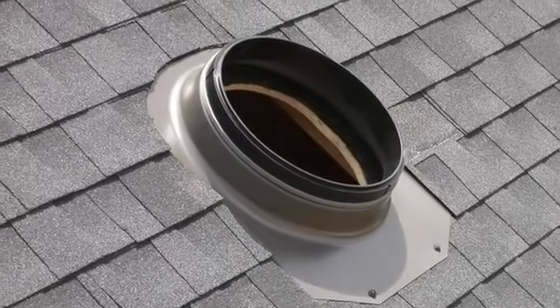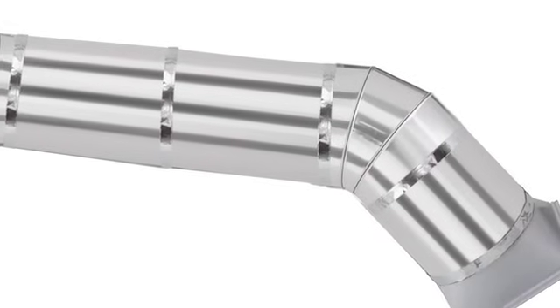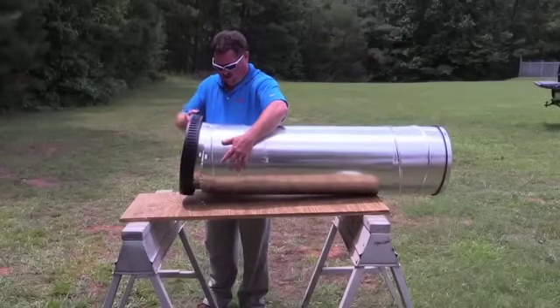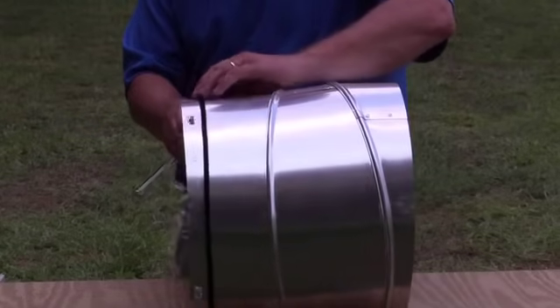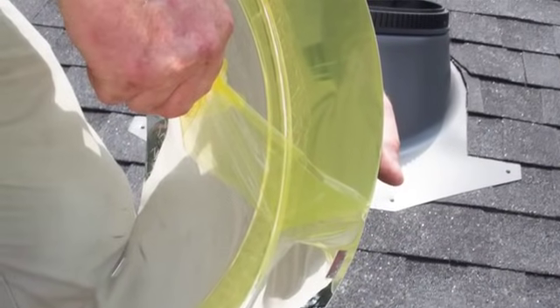If you haven't done so previously, measure to determine the overall tunnel length you will need. Use the Flexi-Lock clips to assemble your tunnel sections and elbow components. When elbows are needed, most applications work best when the elbows are placed at the top and bottom of the tunnel sections. The tunnel section can be joined to the upper collar with the Flexi-Lock clips. In this demonstration, you will see only one straight section, but more may be needed if you're installing a longer tunnel. Attach the pile gasket to the bottom edge of the lower elbow and assemble the tunnel sections together. Don't tape them just yet since there may be some adjustments required later. Be sure to remove the protective film on all tunnel pieces.